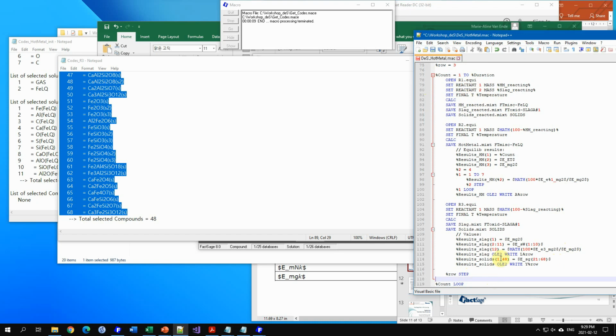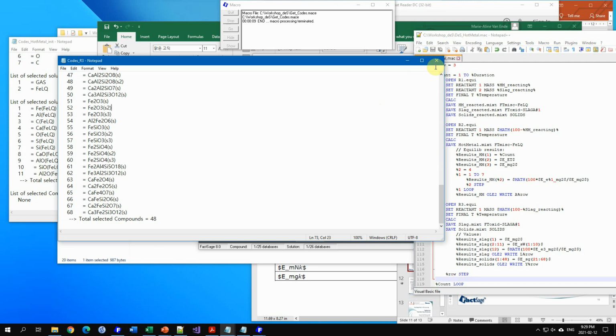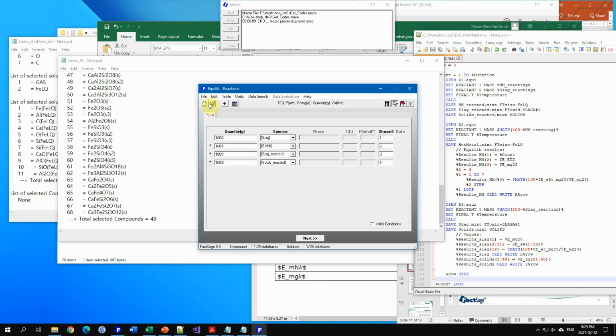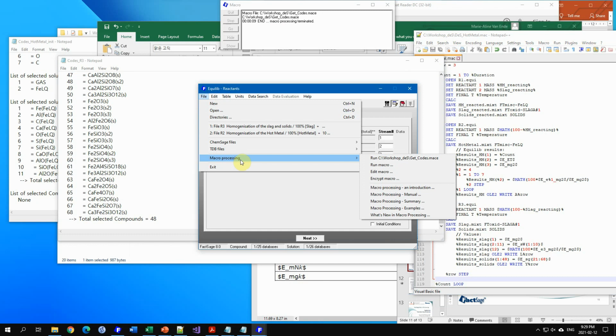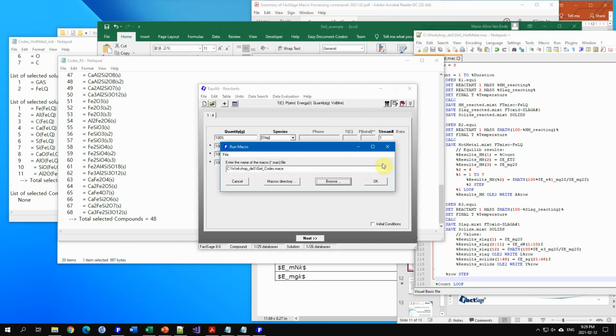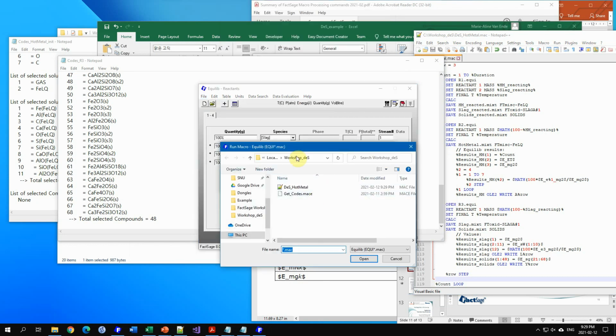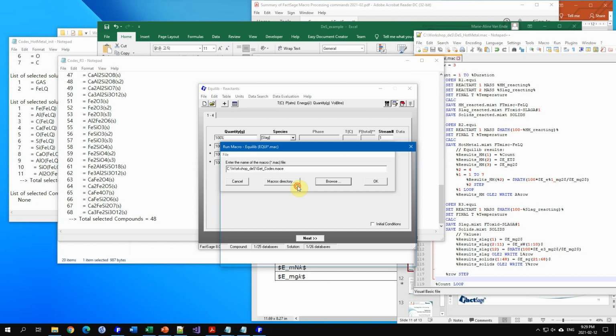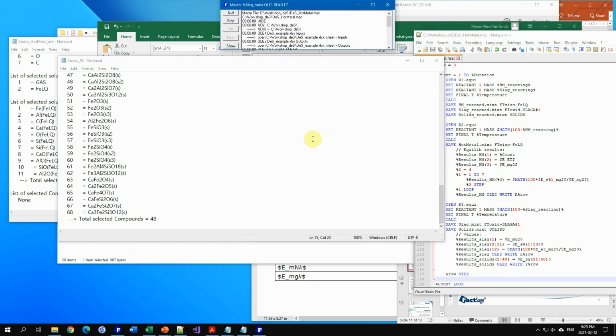Okay, so let's now run the macro to check that everything is running smoothly. Go back to Equilib and File and Macro Processing, run macro, get my macro because it's not gets code anymore, and run it.